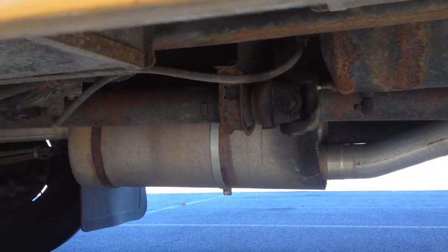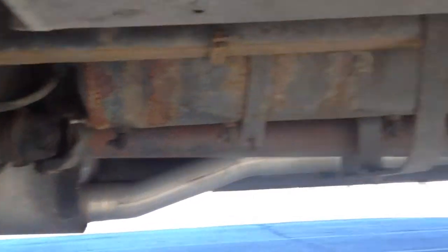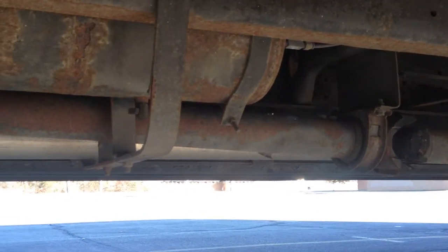Then I'm gonna check under the bus. I'm gonna check my drive shaft from front to back, make sure it's not bent, that the U-joints are secure and properly greased, and that I have safety straps in place.